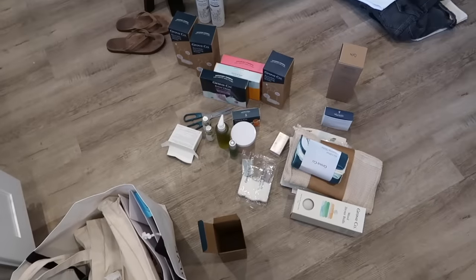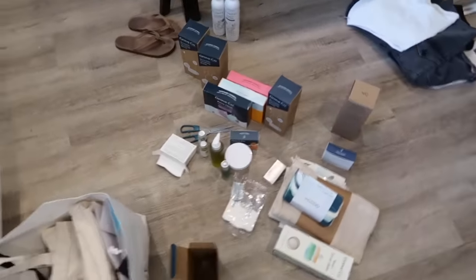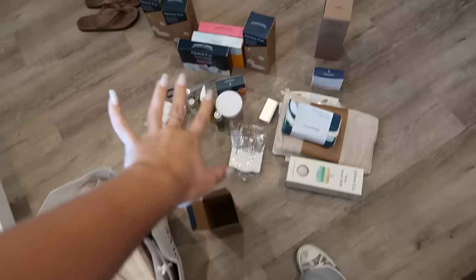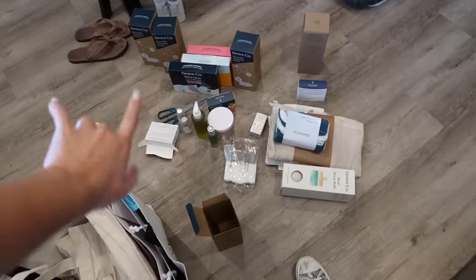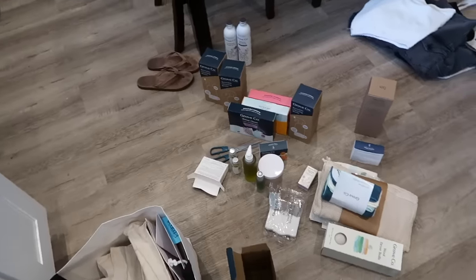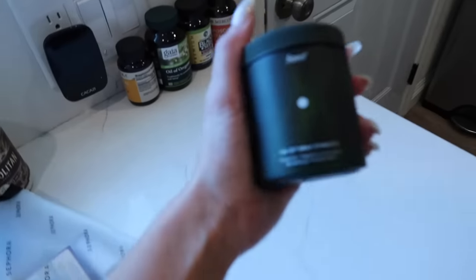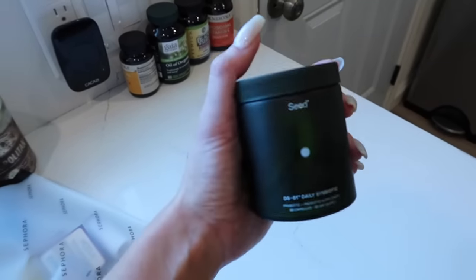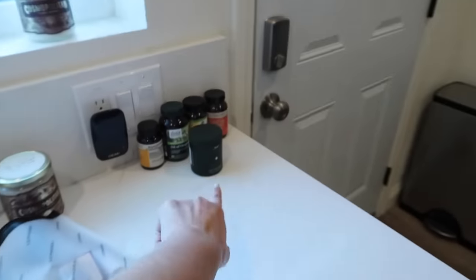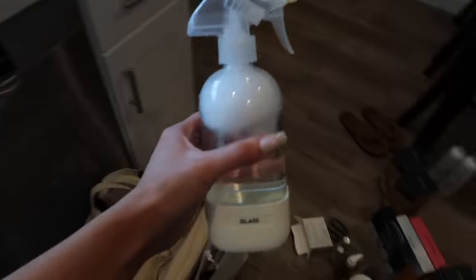I went to the A-List gifting suite while I was in LA, and I picked up some stuff that I'm actually gonna show you guys. So all of this is from The Grove Co., and it's a clean brand to clean your stuff with. So I need to go through that and show you guys what I got because it's the coolest stuff in the whole entire world. I also got a Seed probiotic, which you guys know I used to take Seed in like 2019. I stopped taking it because I started using another brand. But I'm excited to start using Seed again. I love that brand. Anyway, so Grove, let me show you.